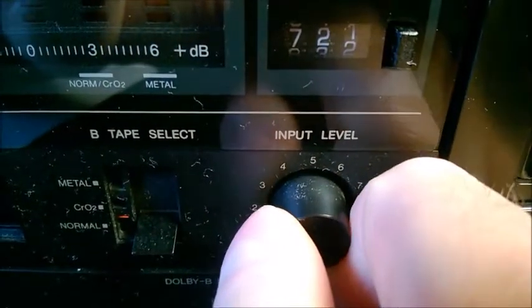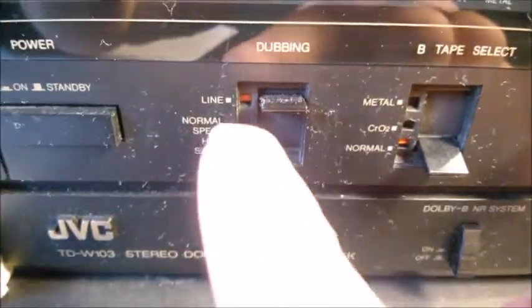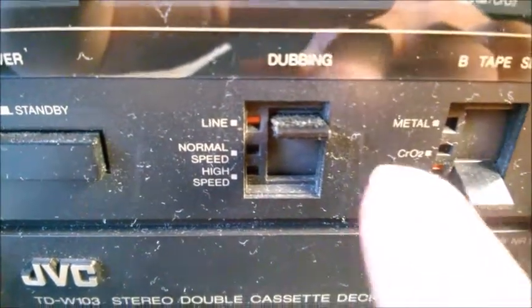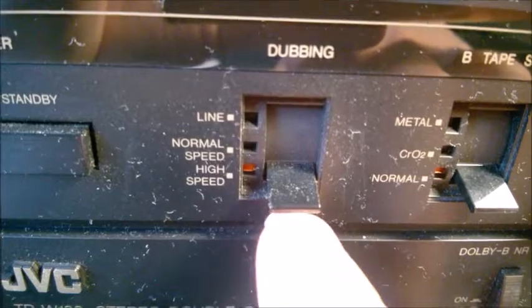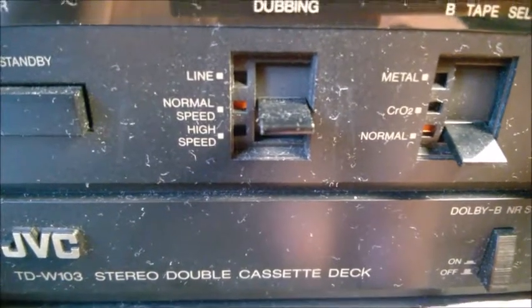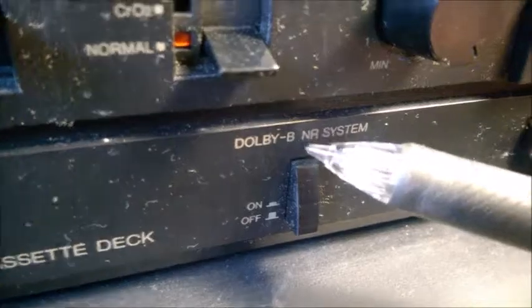Because I have a line in, I put the level to max — it just gives you a louder sound. You also need to switch the input to line on your unit, so make sure you check for these buttons and switch to line. If it was set the other way, it would record from the other internal cassette. This unit also allows you to record from the second cassette at high speed, so it takes less time — instead of 30 minutes per side, maybe 15–20 minutes somehow faster.